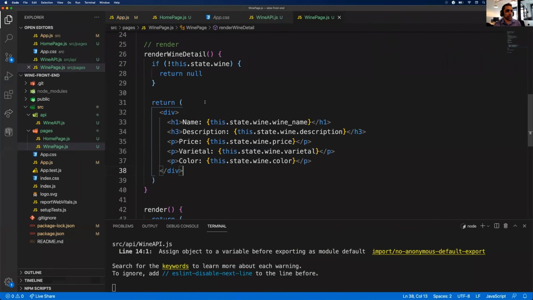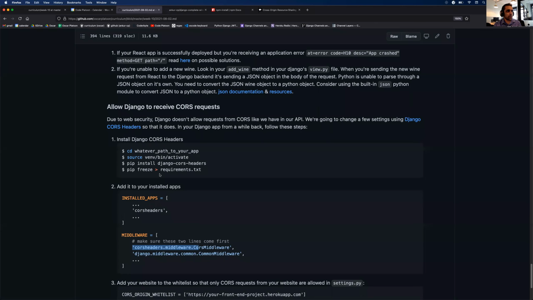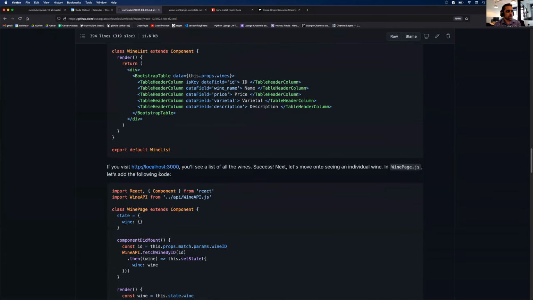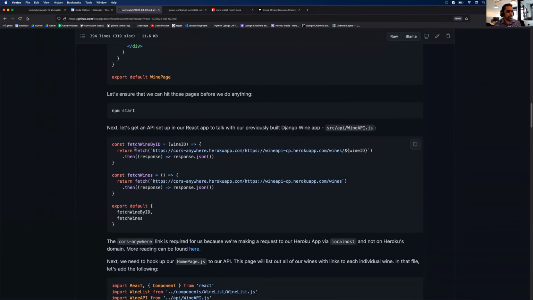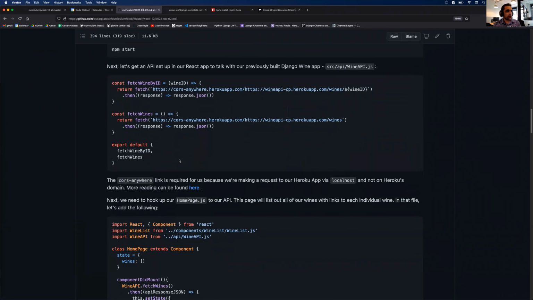Let's go back to our curriculum page, make sure we checked off everything that was being asked of us. So I'm going to quickly scroll through here. All right, so we set up our API calls using fetch. Again, we're not using Heroku right now, so just make sure your path is correct. In this case, mine is localhost.